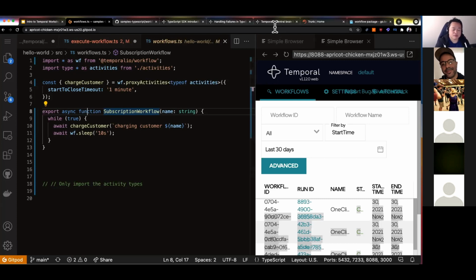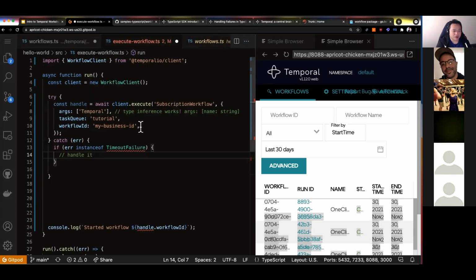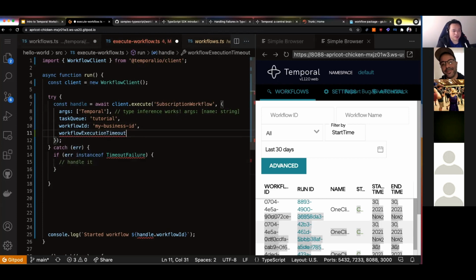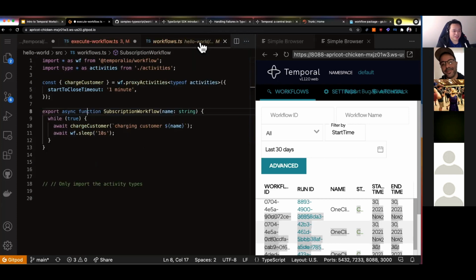So would you need to have a timer within the workflow code that is smaller than the workflow execution timeout? Or can you register, like defer, some cleanup logic that's handled when the workflow itself times out? Got it. So this is specifically for child workflows. Any workflow. Because the default workflow execution timeout is 10 years, right? That's not the kind of timeout that we're talking about. Right, I'm talking about business level timeouts. Can you use workflow execution timeouts as a business level timeout, and still have deferred cleanup logic that you run when the workflow does time out?